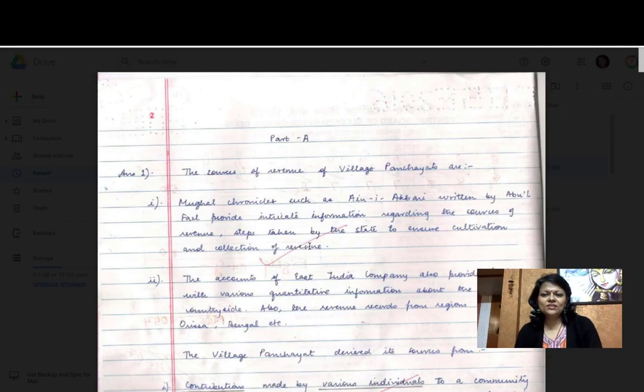Welcome back to high school history, and today what we're going to do is look at the topper's paper that was put up on the CBSE website some time ago, and analyze the paper and see what the student did right that she was able to get a full 80 on 80 in this paper.